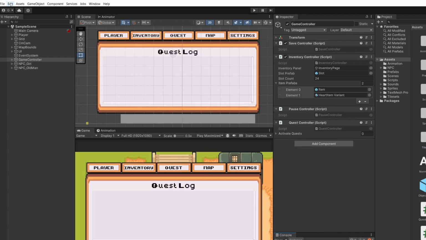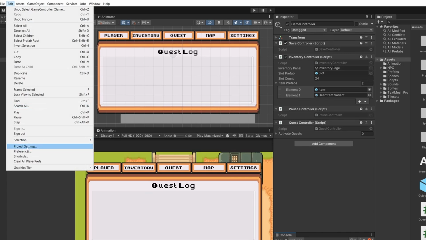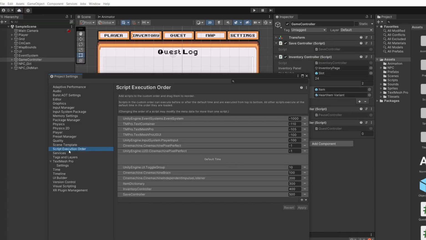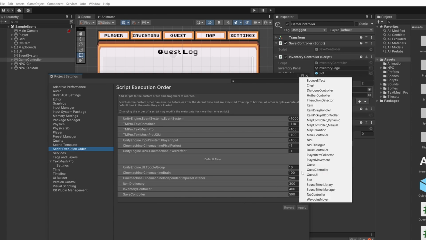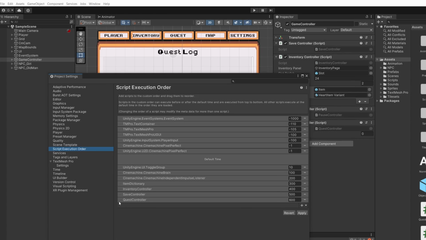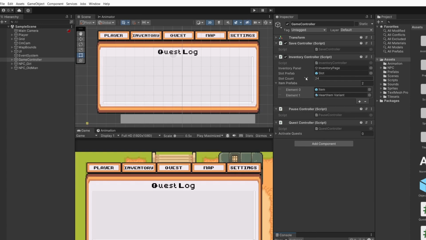To fix this, in Unity you can go to Edit, Project Settings, and then in this list go to Script Execution Order. You can see here we've set up a couple already, where we needed our item dictionary before our inventory controller and our inventory controller before our save controller. We're now going to want to make sure our inventory controller also loads before our quest controller. So on the plus, let's add our quest controller, which you can find in this list. And this should be fine just where it is, as our inventory controller is now above our quest controller. You can click apply on this, close it on down, and now we can press play and test this out.